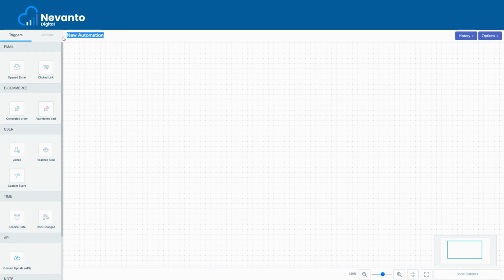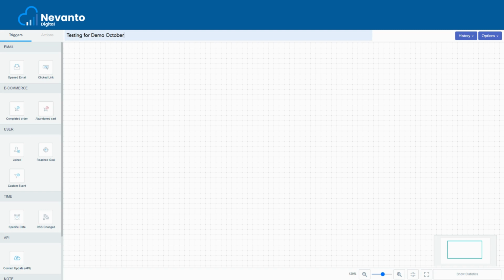So the first thing to do is to give your automation a proper name. What we try and advise is to give this a unique identifier, so you'll be able to easily find this and relate it down the line, when you have multiple automations. Another trick you can also do is put in maybe the date and year or something like that after the name as well, just to help you identify. So for this one, for the video, we're just going to say testing for demo October. It's already in there, and we're just going to pick the month as well just to help us with that.